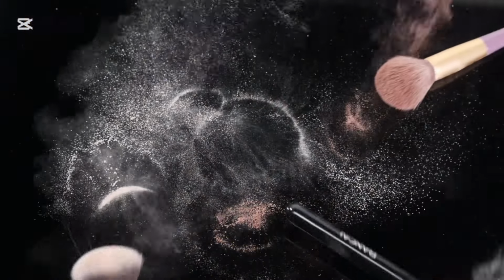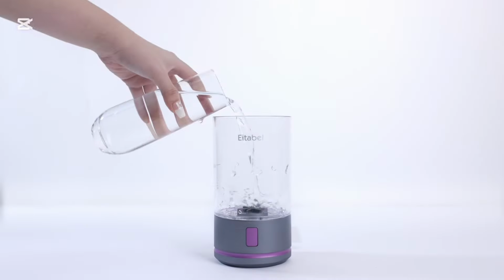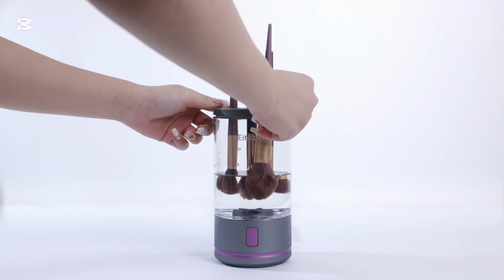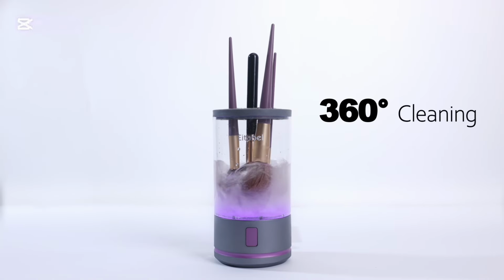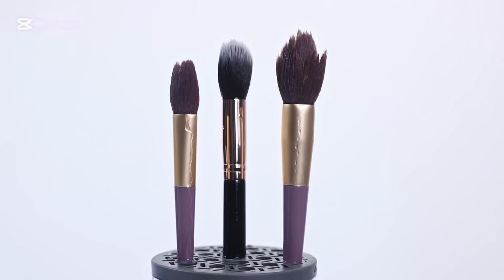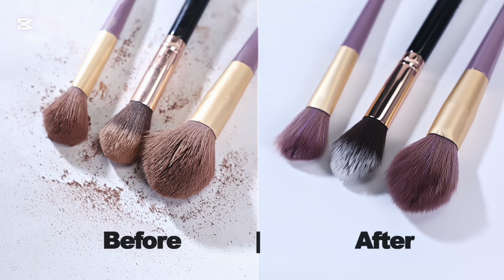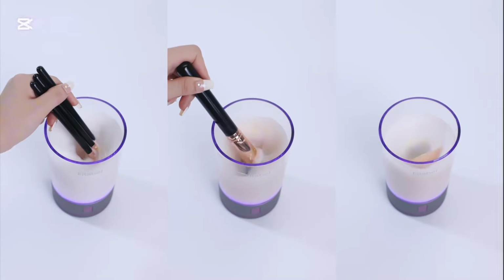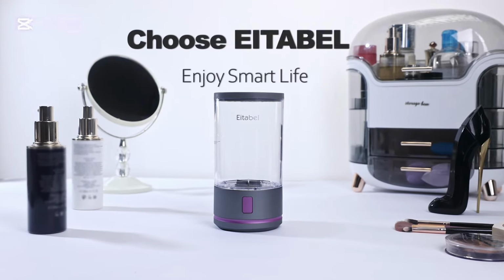This electric makeup brush cleaner machine is the ultimate solution for effortless brush cleaning and drying. Designed for makeup lovers and professionals, this powerful device cleans brushes in seconds, removing dirt, oil, and makeup residue for a flawless application every time. With a one-touch operation and multiple brush color sizes, it fits most brush types and ensures a deep, hygienic cleanse. The fast-spinning technology leaves your brushes dry and ready to use instantly, saving you time and effort. Keep your beauty tools in perfect condition with this must-have makeup brush cleaner.